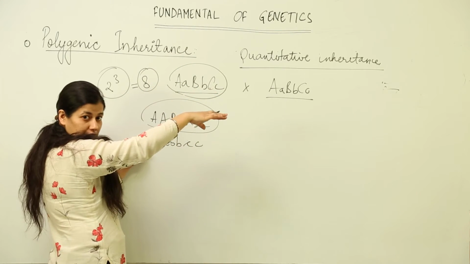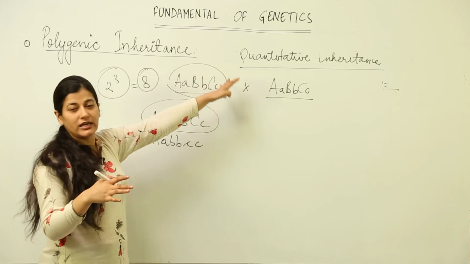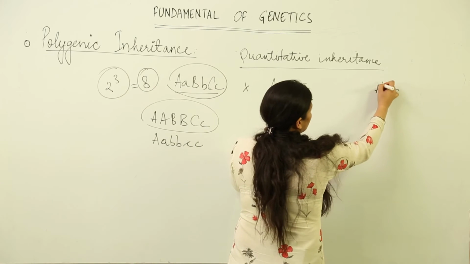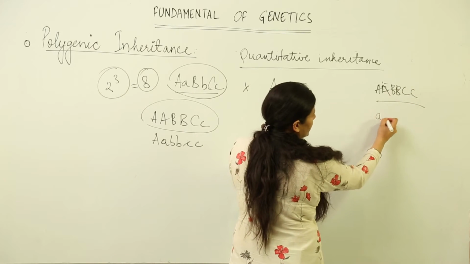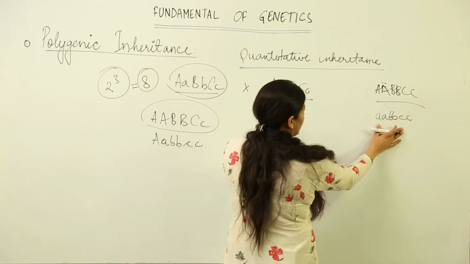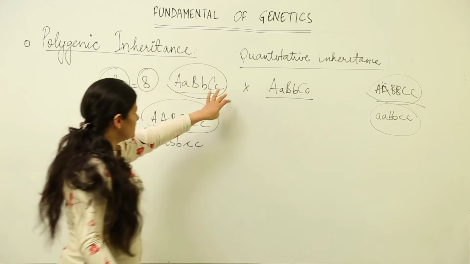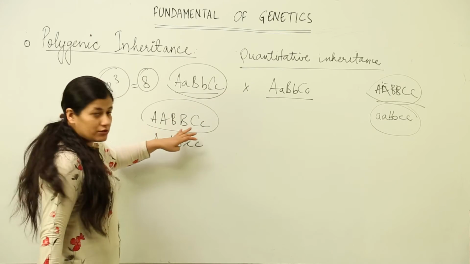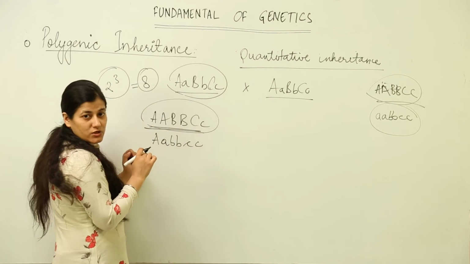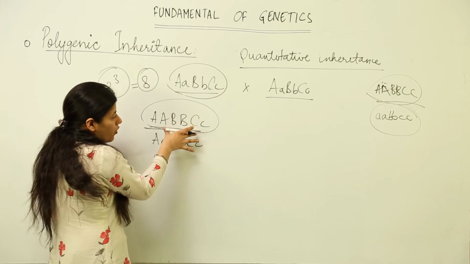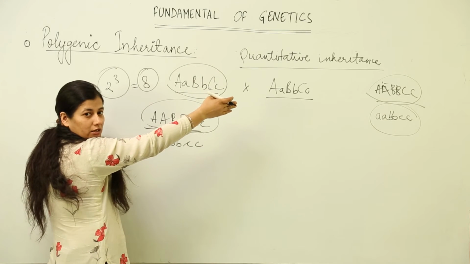For the F1 generation, the parents were capital A, capital A, capital B, capital B, capital C, capital C. That was a completely homozygous condition. This was the condition for one parent and this was for the other parent. This is completely dark, this is completely white, this is intermediate. As you know, we get a genotype where 5 of the alleles belong to the dominant category. So the more the number, the more the inclination towards that particular phenotype.